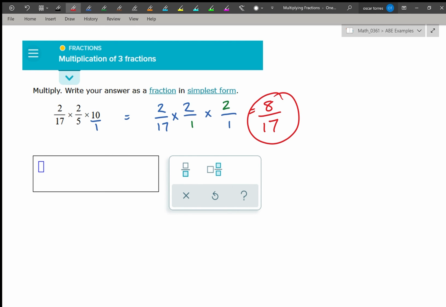So hopefully you found this method of multiplying fractions useful. It's not as simple as the lazy way of just multiplying the numerators and denominators, but for a lot of the problems that you'll come across that deal with fractions, it'll make it a lot easier to work through without using a calculator.